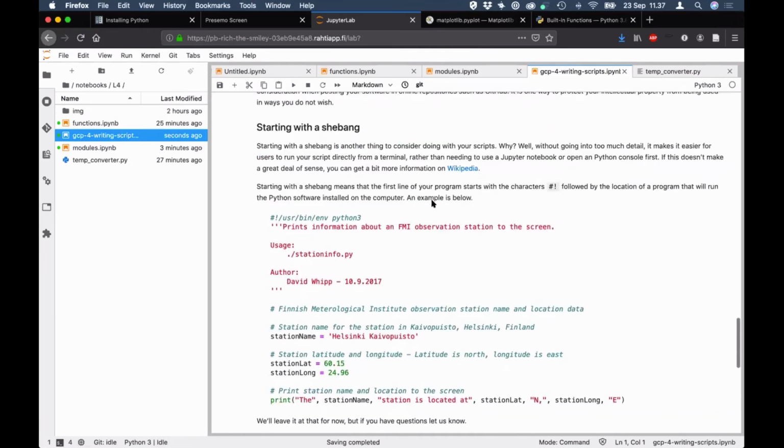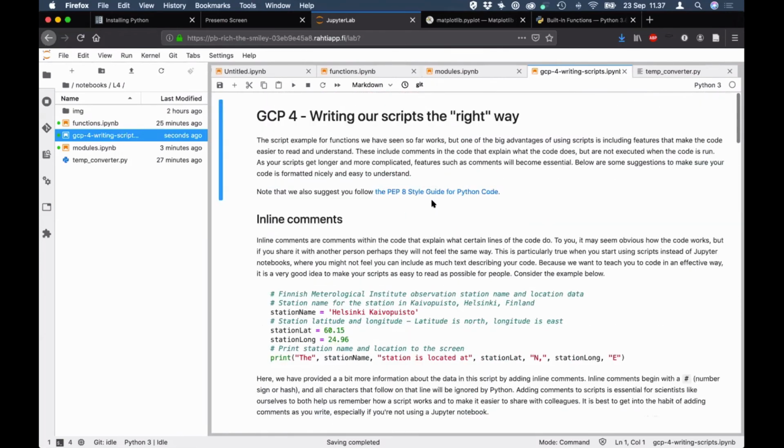I think that's all I'm going to say about that, but have a look. It's useful to see some of the elements of how you can write a script file in a format that is easy for you and other users to read and understand.